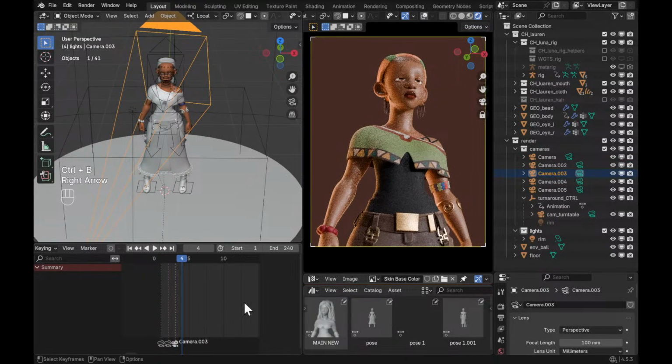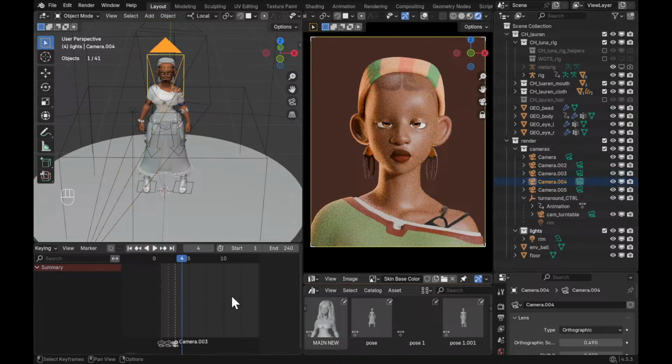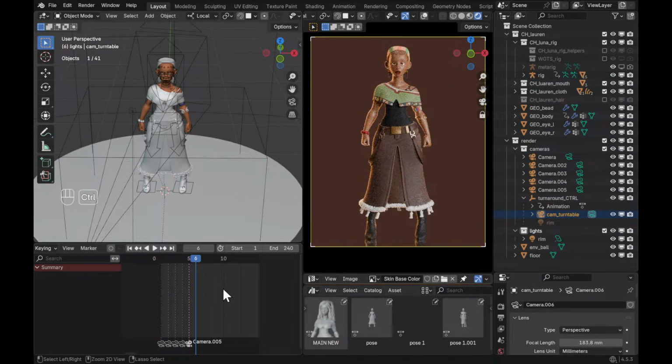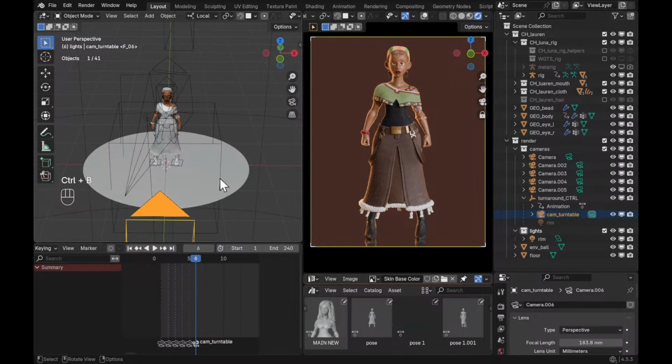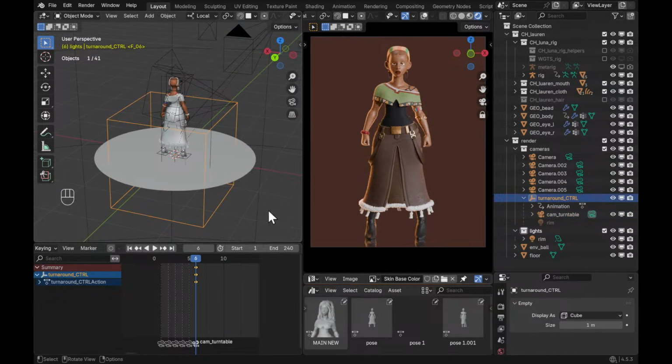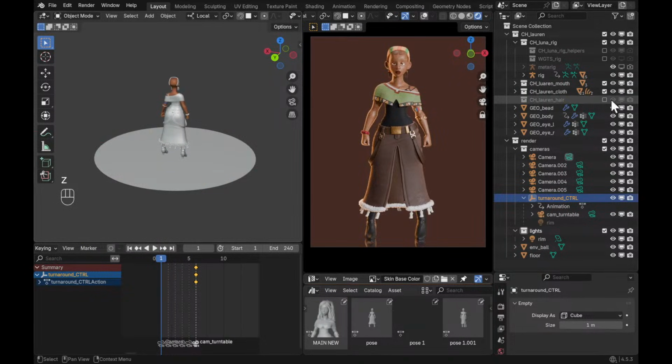I'll go to the next frame, select this camera, Ctrl B to bind that there, and I'll go to frame 5, select this one, Ctrl B to bind it there, and then from frame 6 we can now switch to the turntable camera. So this one, and Ctrl B, select it right there. Okay, nice. And so if we just scroll through the frames, let me unhide the hair.